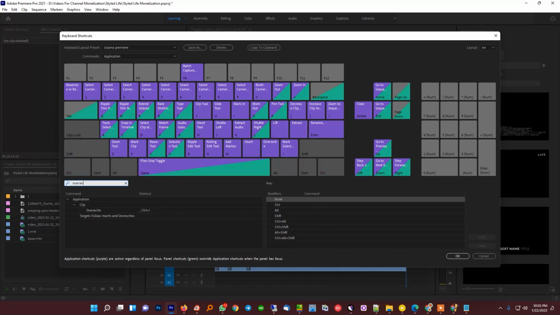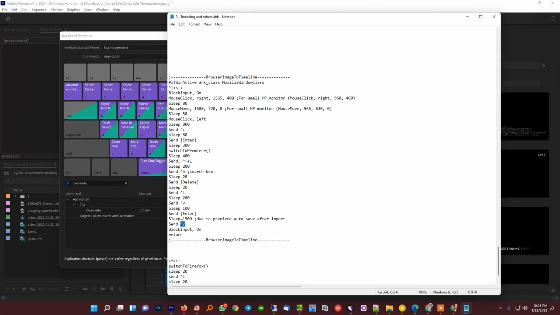So for overwrite, you need to either add this shortcut, or whatever shortcut you find here, you need to add it in your code. All right, then the code is finished here.